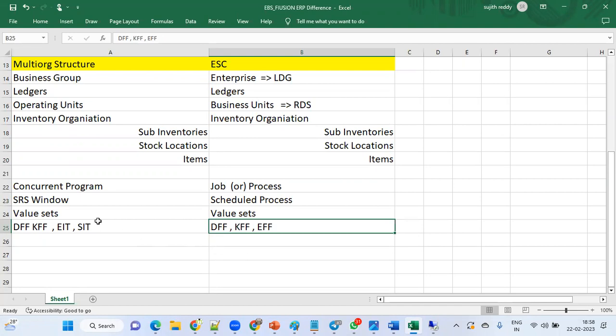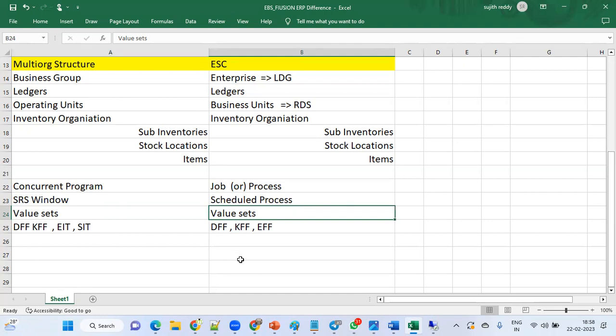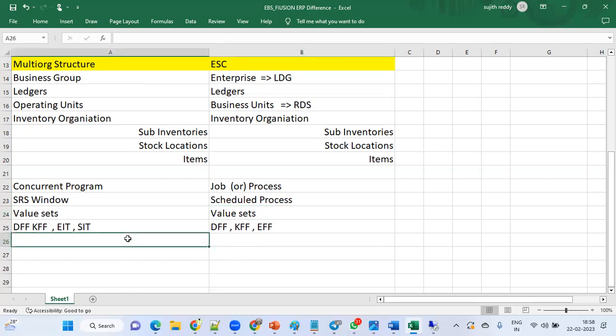For the remaining value sets, here we have totally 8: independent, dependent, table, none. Here also we have; here we call it none, here we call it format only. The remaining are all common. We don't find much difference here. Concept wise all are the same.